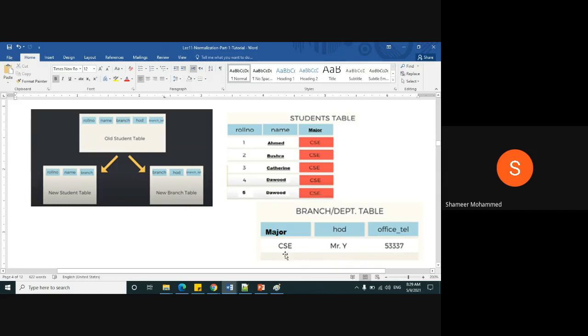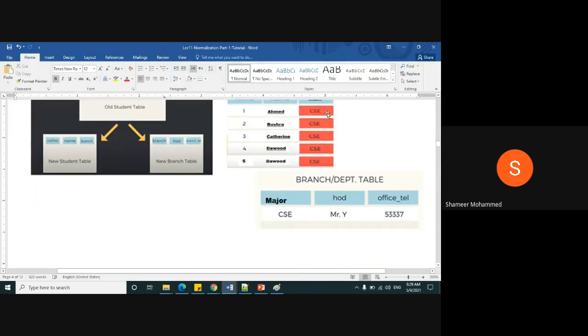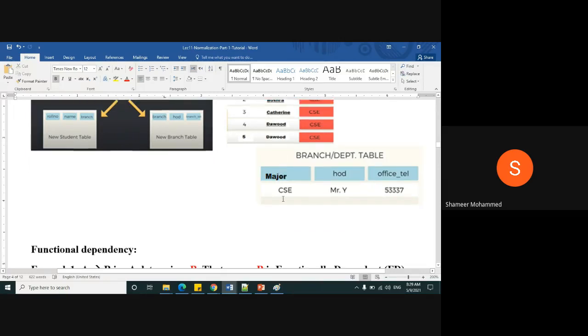What is the ID? That is the major ID here. So CSE, Computer Science Engineering. If you want to know the details of what is CSE, you can refer to this branch table or department table. This is the branch name, this is the HOD name, this is the telephone number. So this is called your normalization process.